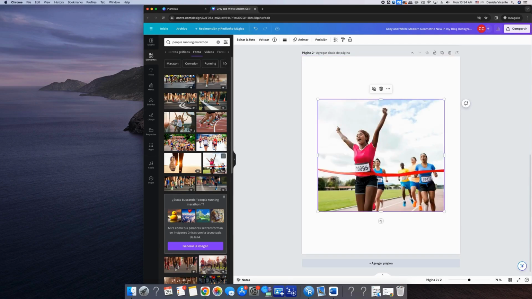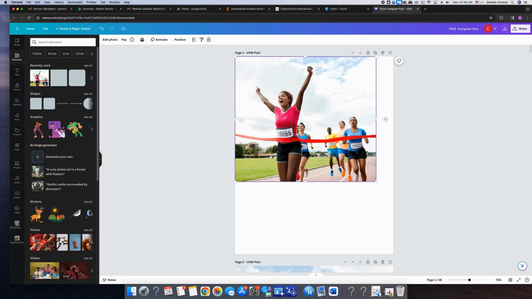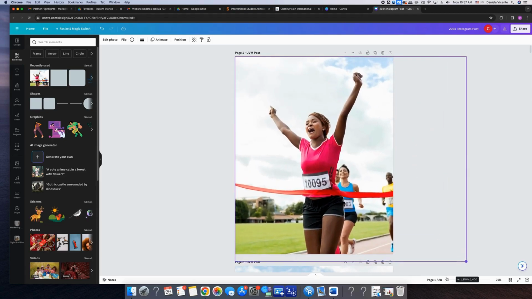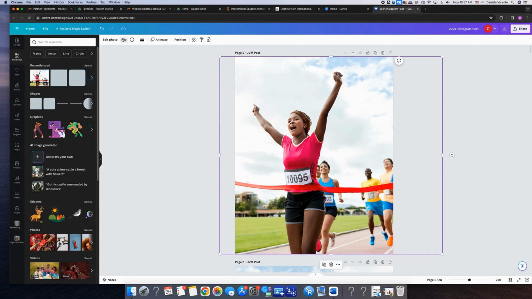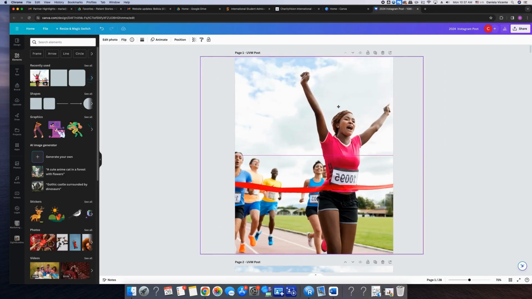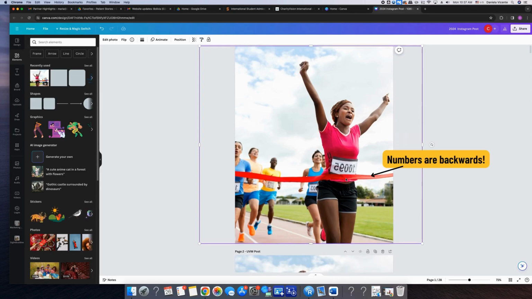So what I do is click on it, and okay, so we switch to my normal Canva in English. Let's say now I have this picture right here. Let's do it again. I'm gonna go up to the left hand side and say flip horizontal. Then I have the girl seeing the other way. There's one problem though, the numbers are upside down.